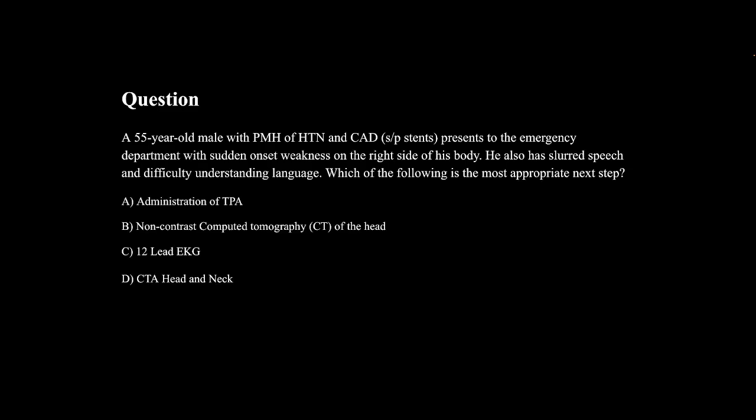The first option is administration of TPA. Option number 2 is non-contrast CT scan of the head. Option 3 is 12-lead EKG. And the last option is CTA of the head and neck. Take a second, read through the question again, pause if needed, and then I'll, in the next slide, go over the answer.